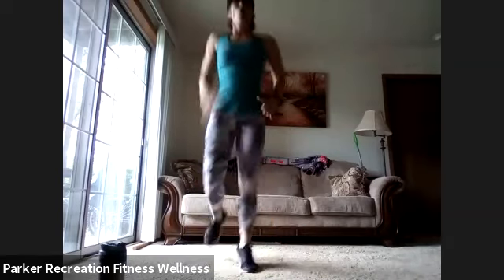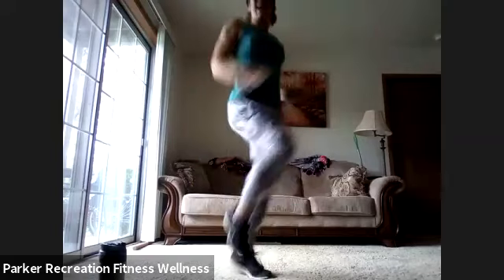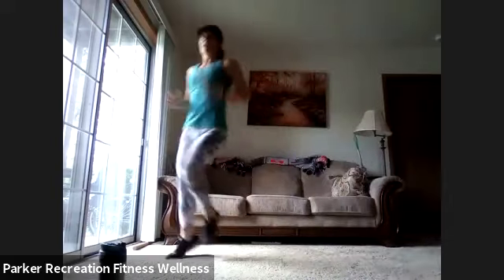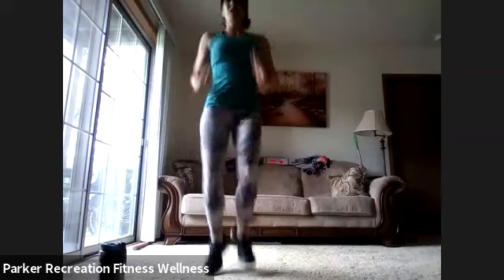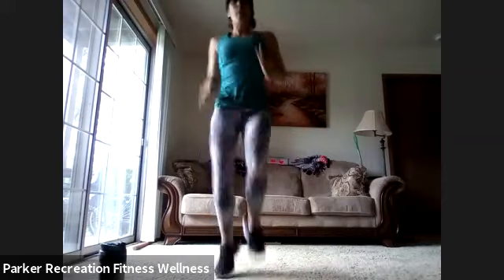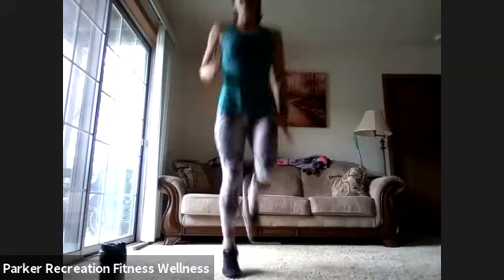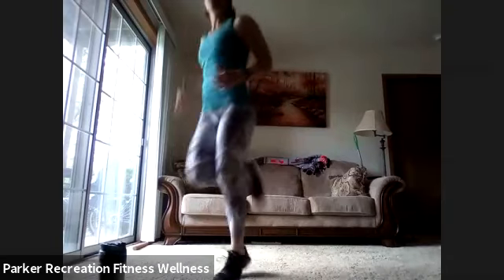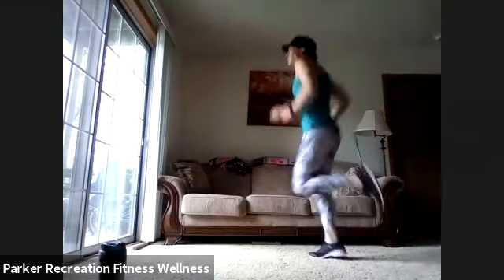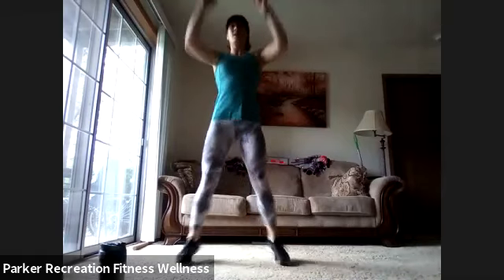Right back to the jog, but this time think about getting those knees up higher, driving those arms through it. Moving around — there's nothing wrong with turning it into a little run. It's the second time through the warm-up, so go faster, bigger. Everything happens a little bit more. Kick those heels and drive them. Arms are swinging, body is moving, heels all the way up to your booty every time. Second time through — moving faster, getting more into it.